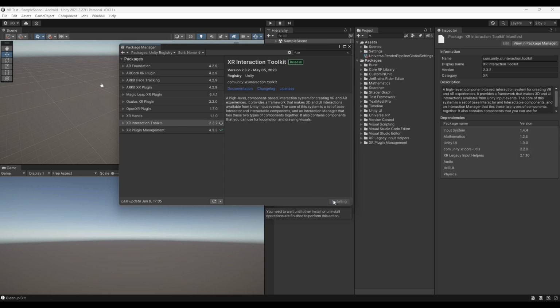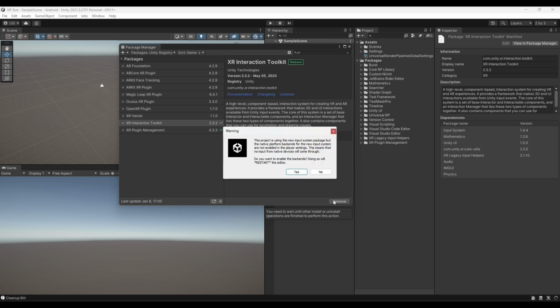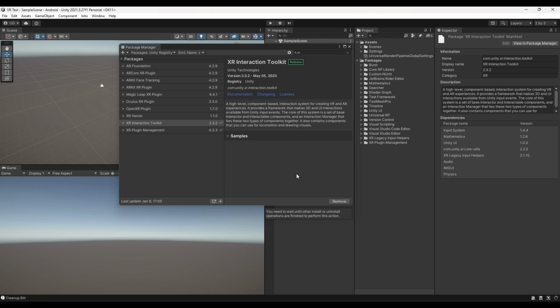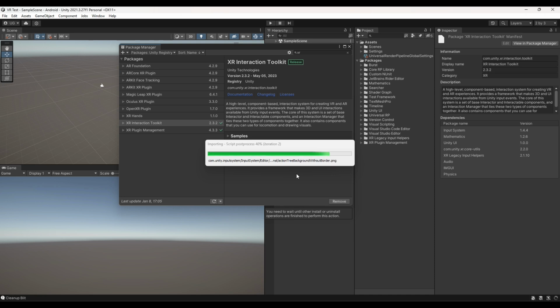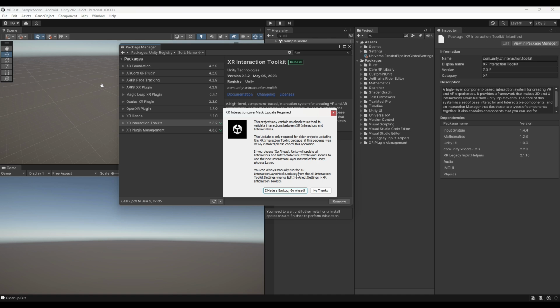Install XR interaction toolkit. After that, the project will be restarted because it also installs the new input system.